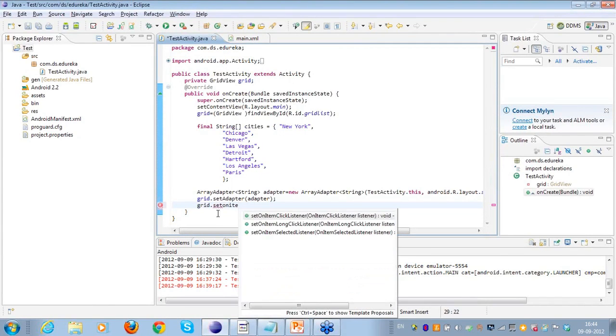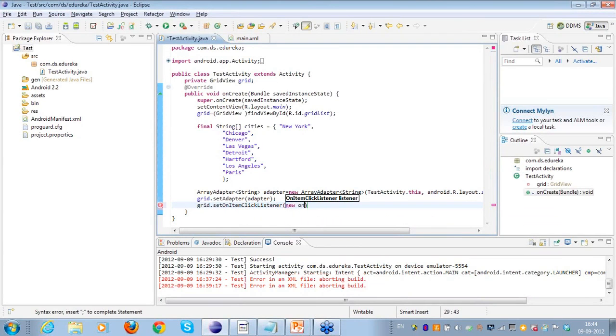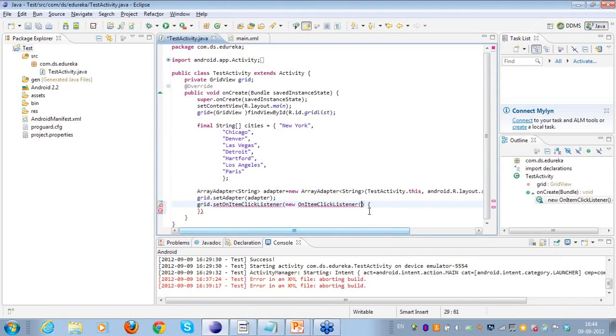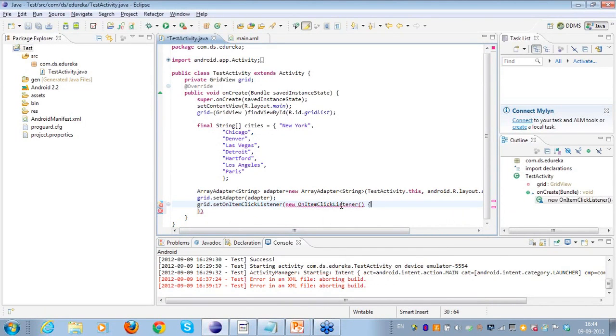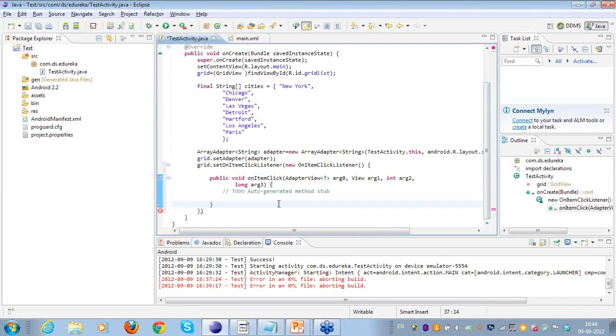Just a sec. I'll say grid.setOnItemClickListener. Here I'll be creating a new OnItemClickListener, because in the grid views what we have is the item click listeners here.